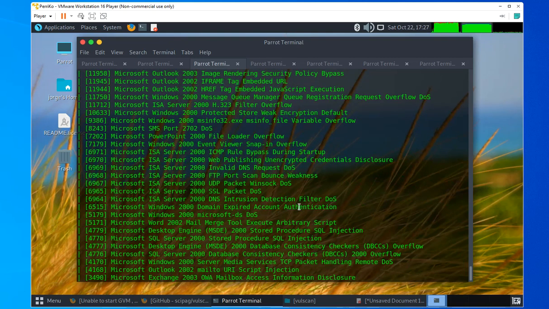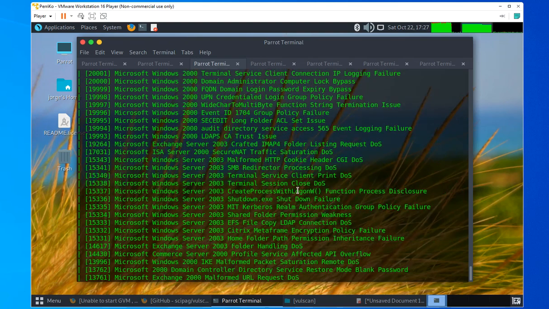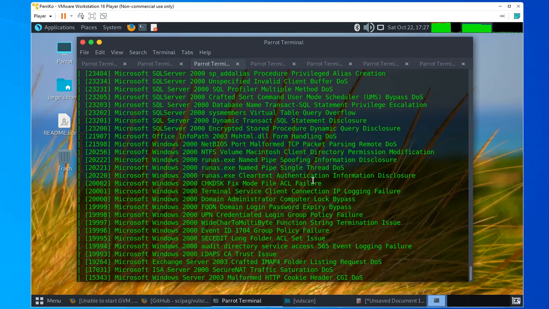Now, this is a good thing to do if your options are limited, but I wouldn't use this in a complete production environment. I would use it case by case. But if you don't have a vulnerability scanning solution, you could use this. But again, there are better options out there when it comes to vulnerability scanning.